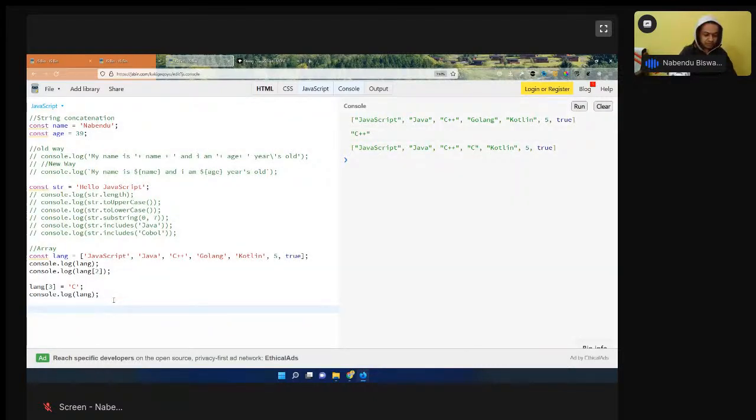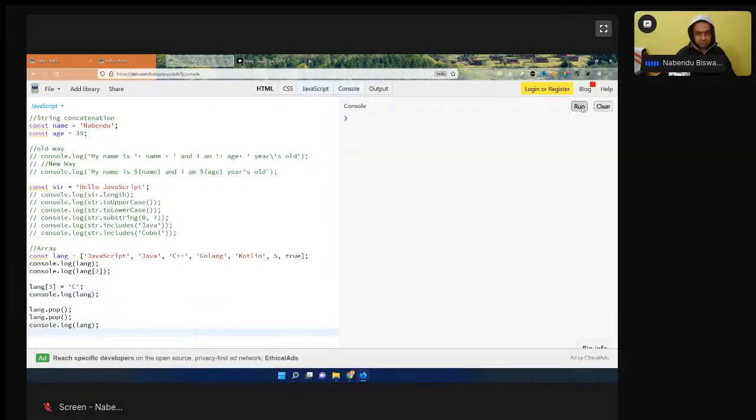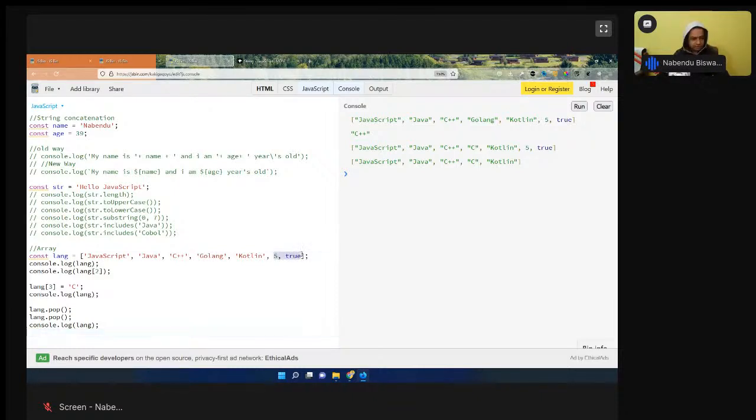Lang dot pop. I have given it 2 times because I wanted to remove the 5 and the true, as they are separate things. So I have given lang.pop 2 times, and this has been done.